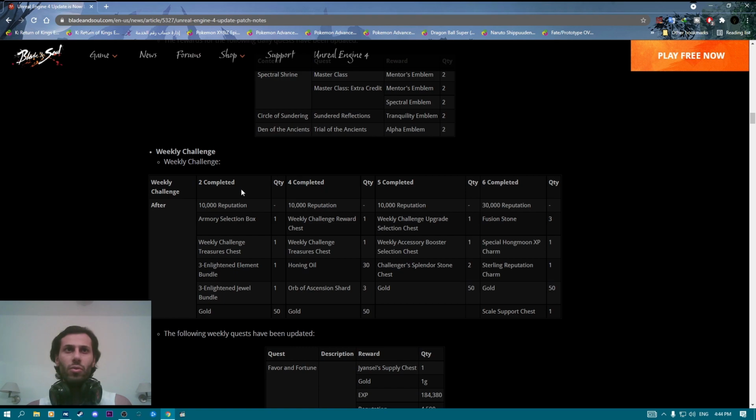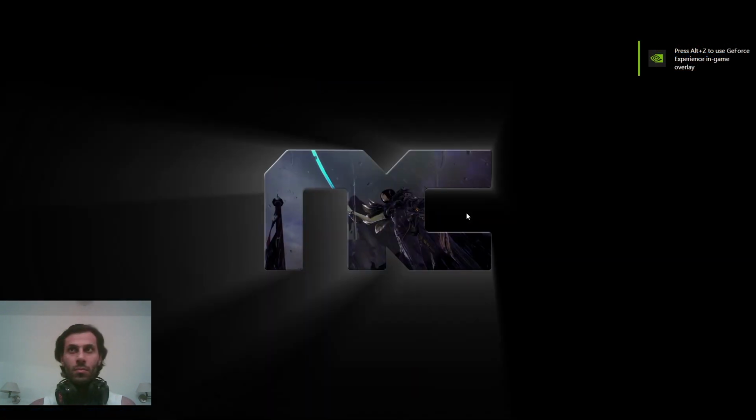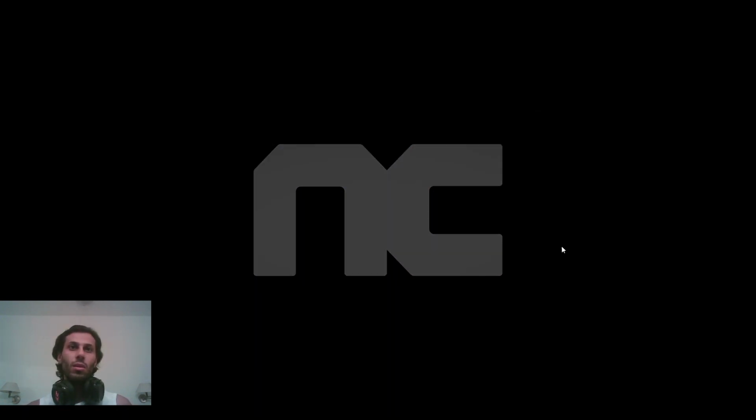The weekly challenge now is 2, 4, 5, 6, so it's better than 7 for sure. And you can do this so easily now, and what it gives is a lot better. So that's the opening of the game right now. It changed from before.